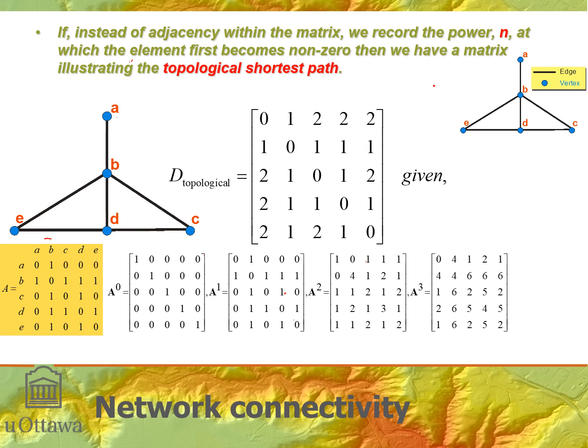So now we have what's called the topological matrix, or topological shortest path matrix. This is important because it tells us that here, for example, to go between A and C, there are 2 edges that need to be traversed along the topologically shortest path. And of course, A to C would be A, B to C. So 2 edges. And the maximum value in here tells us it is 2. So we can say that any shortest path found between any 2 nodes in this particular graph is going to have 2 edges within it.